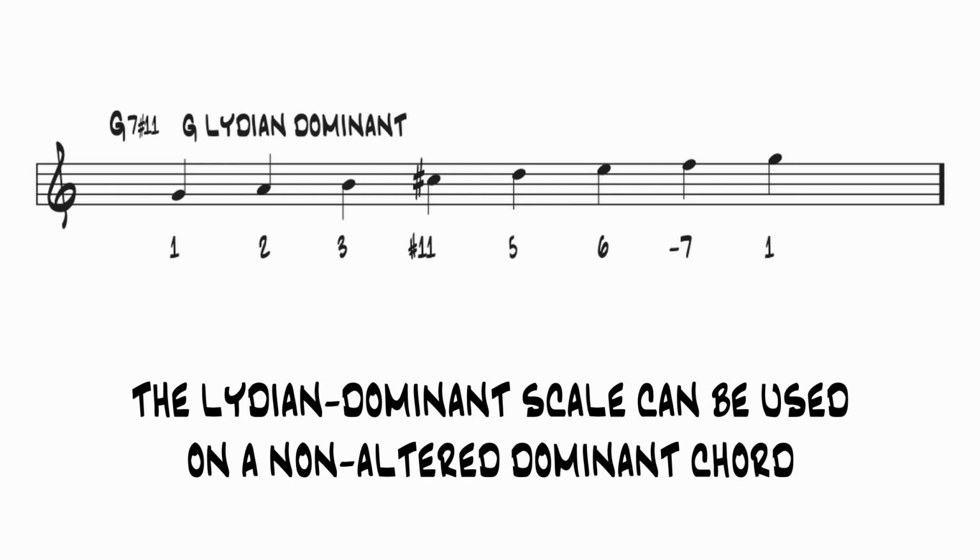I talked about the first one in the last episode, the Lydian dominant scale. In this one, the natural 4 is replaced by the sharp 4, which reflects the preferred sharp 11 extension on a dominant chord. This is the logical scale if the chord symbol is dominant 7 sharp 11, but an improviser might choose to play the sharp 4 even on a non-altered dominant chord, because the note adds so much color and it doesn't change any of the basic chord tones.